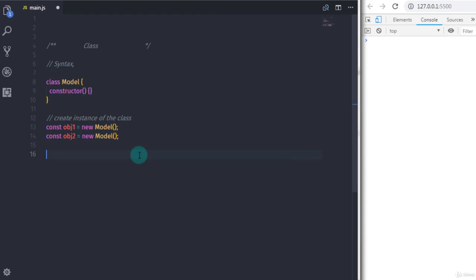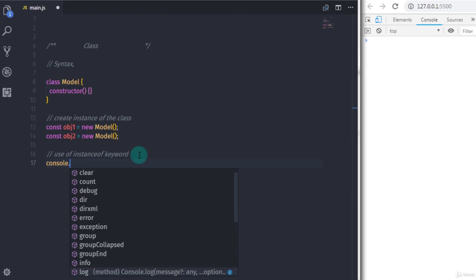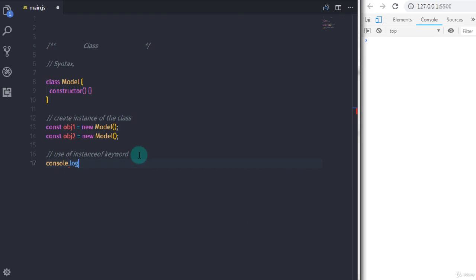But first, before we make the class sophisticated, I wanted to introduce you to the instanceof keyword which tells you which instance belongs to which class. Now if you wanted to find out which instance belongs to which class, then the instanceof keyword helps you out. For example, suppose you have an obj1 instance of the model class, and if you want to know does obj1 belong to the model class, then you can find out the answer using this.